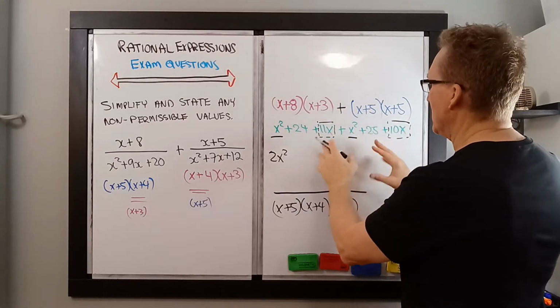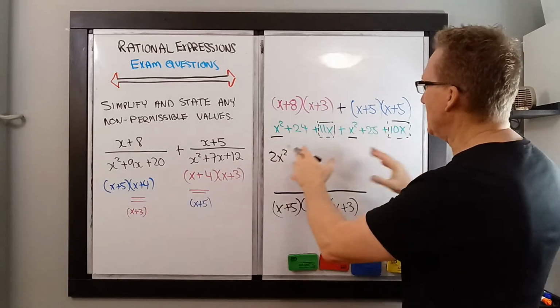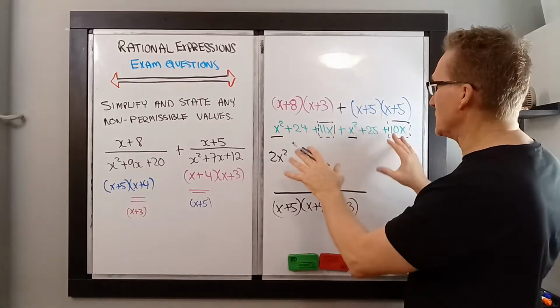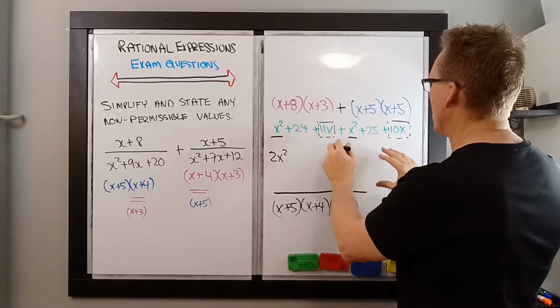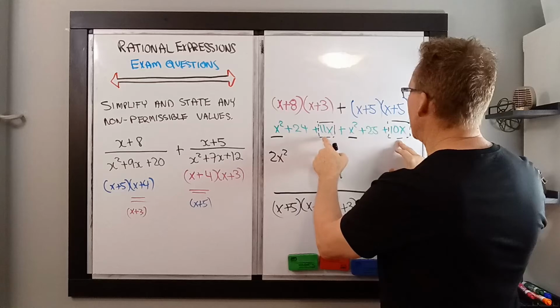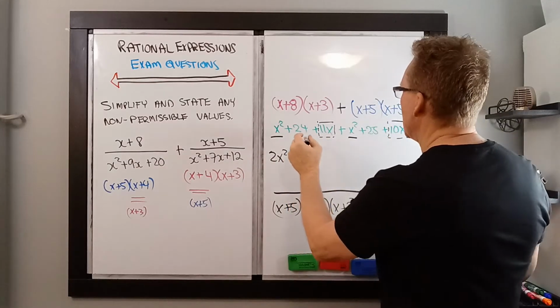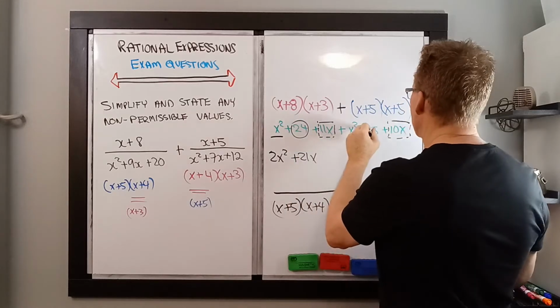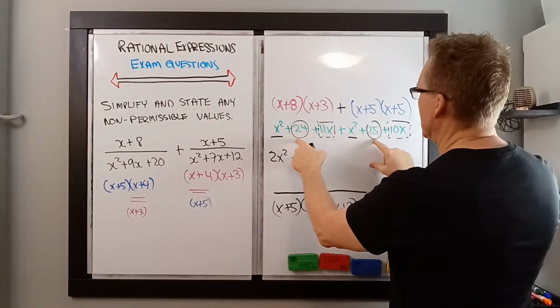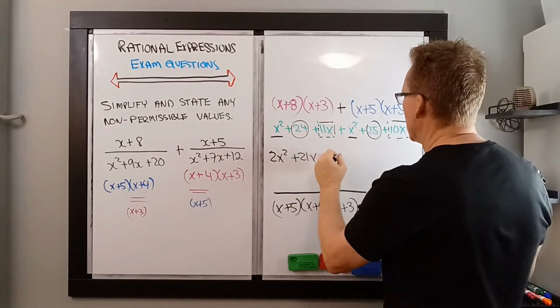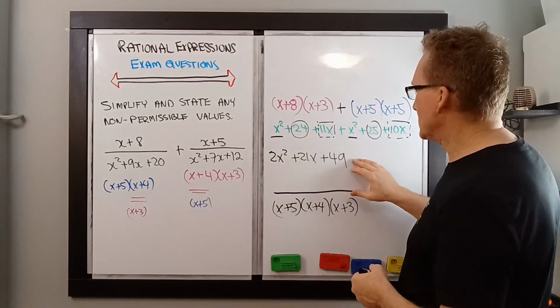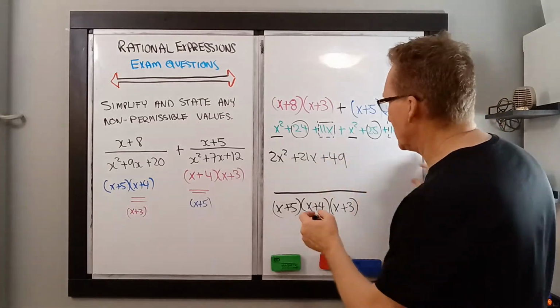Like this. So those are all the x's. This is okay here, but if you have, say, 10 or 20 of these things all spread out on a page, you're going to lose what you're doing unless you clearly mark what's what. So I'm going to add these up. That's going to be 21 x, just single x. And now we have just the numbers. And that's 49.